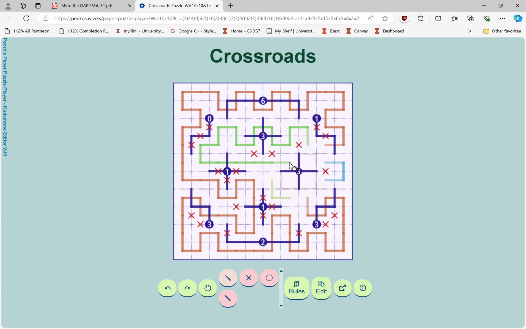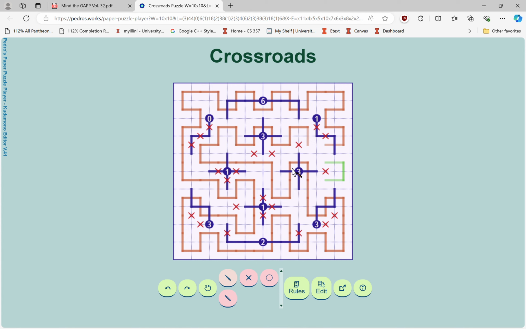If I go in like this, I think that actually does break eventually, because I either connect like this, which breaks the corner down here, or I go like this, which will eventually cause a closed loop up here. So I have to go down, and then if I connect here, that's going to cause the 3. If I connect like this, we're going to get this, which breaks. So I instead have to connect upwards.